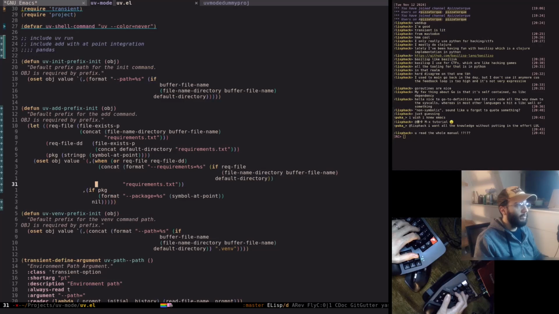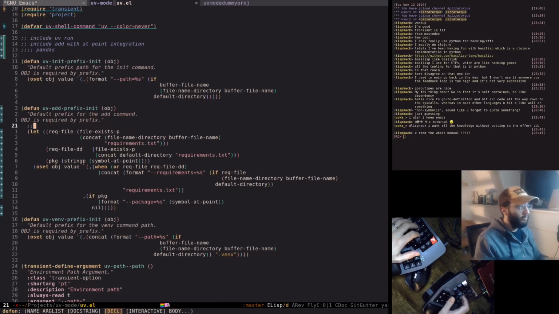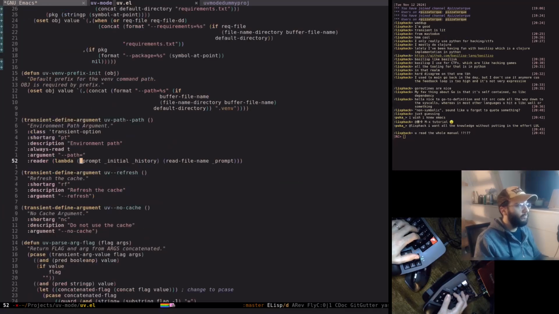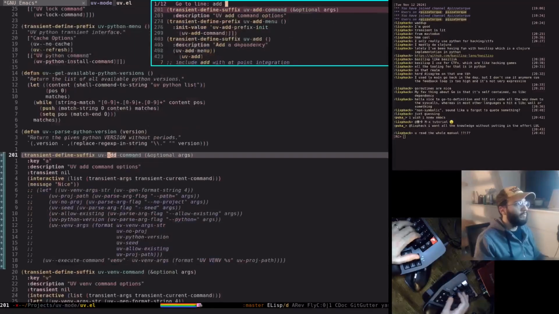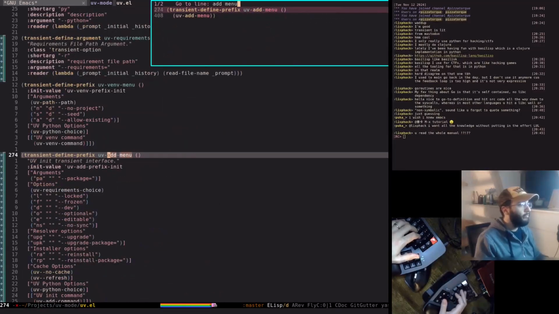That is good. I need to refactor this though. Add menu.